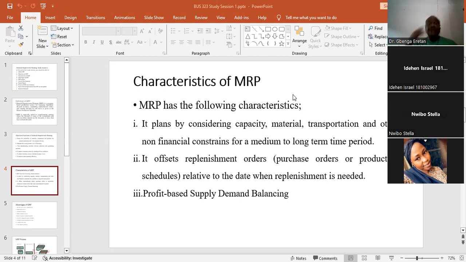What are we talking about here? When you practice an effective MRP system, which is material requirement planning, you will be able to make profit because you'll be able to supply goods and take note of the demand, and reconcile your demand and supply and have balanced goods in such a way that you will not be supplying more than what you want, you will not be demanding more than what you want, and you also be able to meet customer demand with respect to your supply and make the best of profit, because you are able to control the movement of goods within your warehouse or within the store.